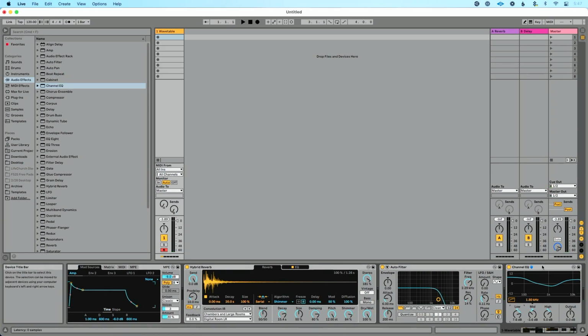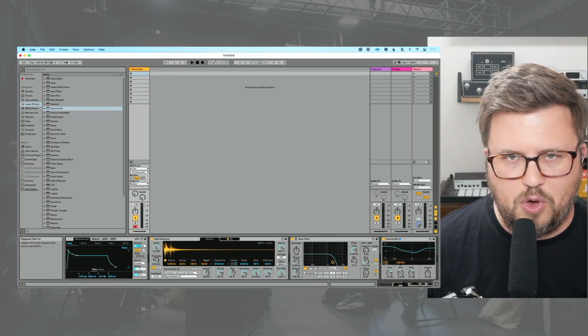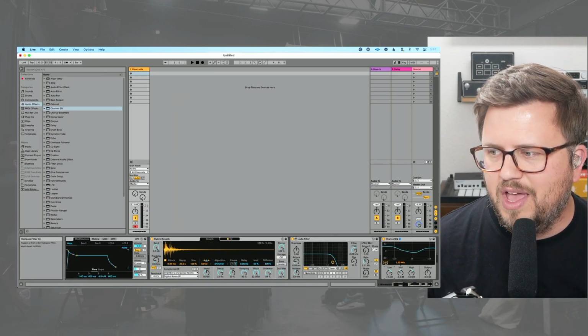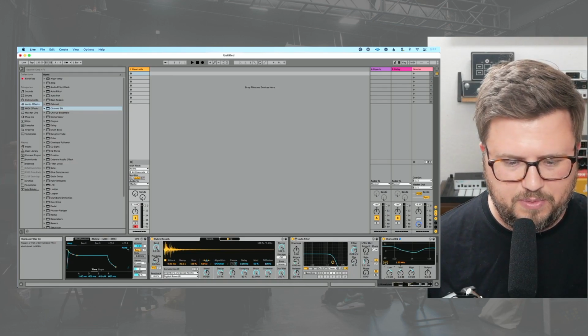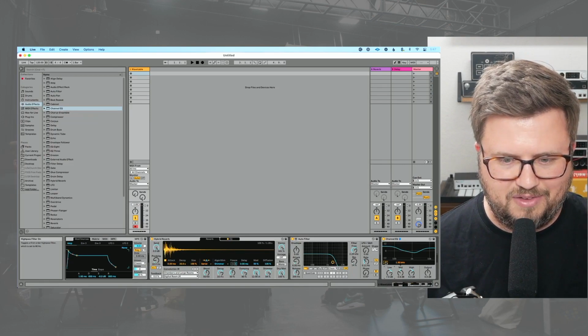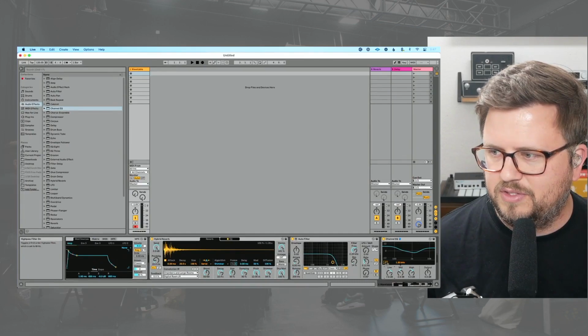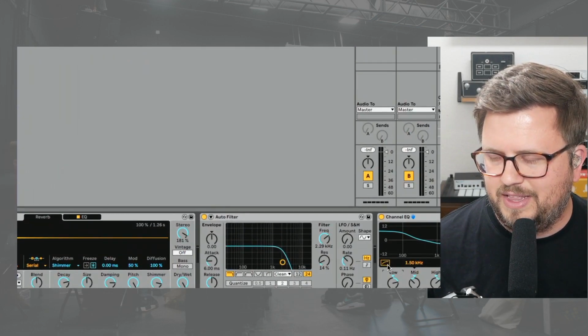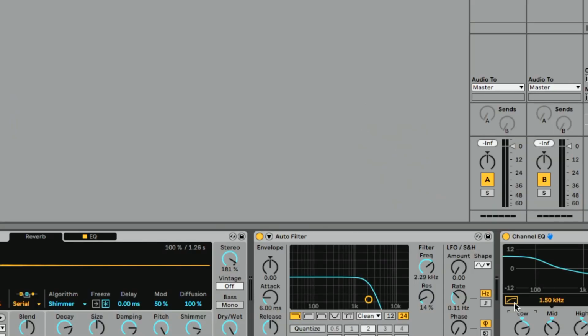Now I don't have tons of settings, tons of options here, but I do want to walk through the few things that we have access to really quickly. The first one here is a low cut or a high pass. So Ableton calls this a high pass filter, which is the same thing as low cut. Typically when you look at an audio console, you'll see a 48V button, and then you'll see this sign here. Let's see if I can zoom in. There we go. So you see that sign there, which is like cutting the lows off, right? And that's what we have here.